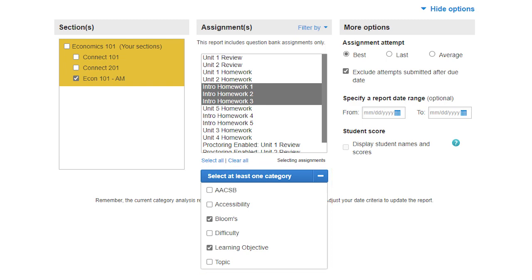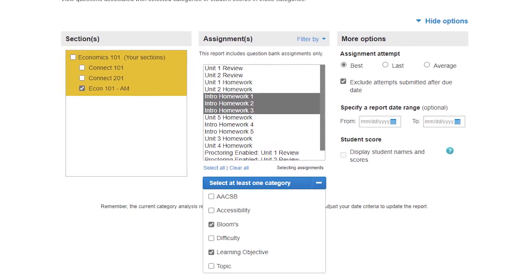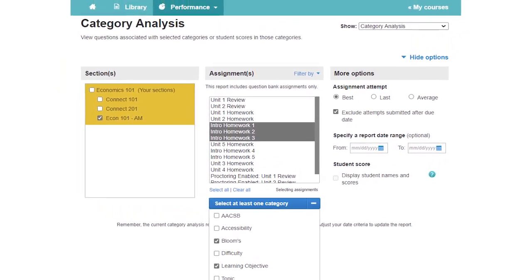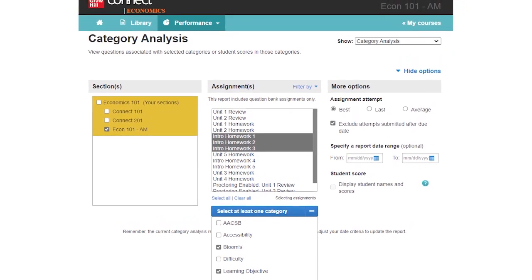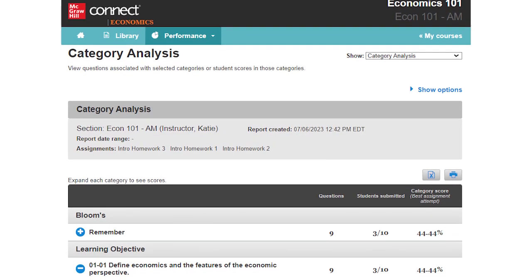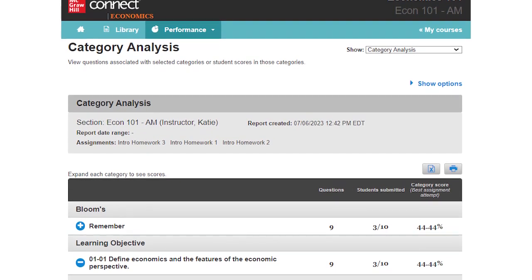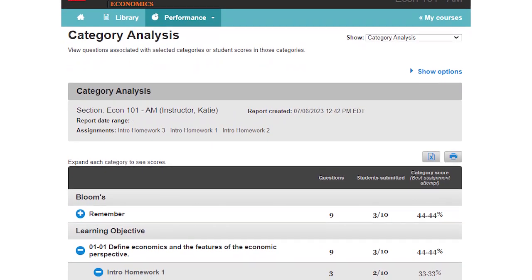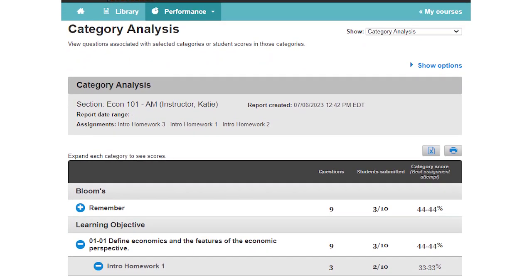A logical use for this data would be to identify where students are struggling, then remediate through lecture or online communication. A secondary use might be for course content review. At the end of the semester, before duplicating your course for the next semester, you might want to assess the effectiveness of your content. For example, identifying learning objectives that were missed by a larger number of students might indicate that the question was an objective not covered in your course.